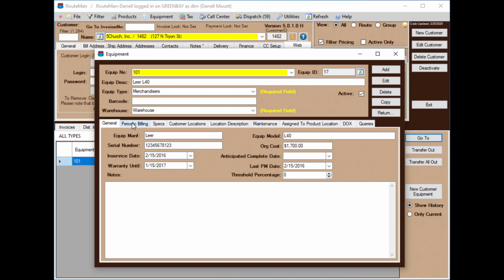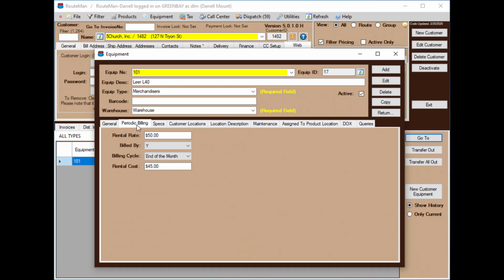It also includes the general information about that piece of equipment, including last periodic maintenance date, for example. You're keeping up with your serial numbers of the equipment, but it also has the periodic billing, and periodic billing can be on a yearly basis, quarterly basis, weekly basis, just about any basis you need it. So just let us know what you need, and we help get that set up.